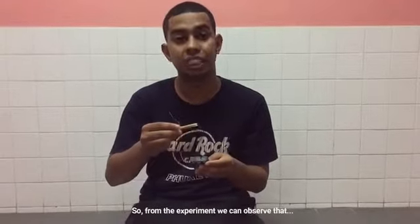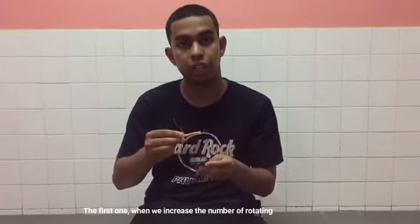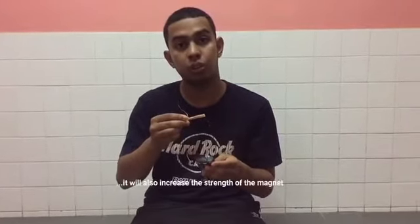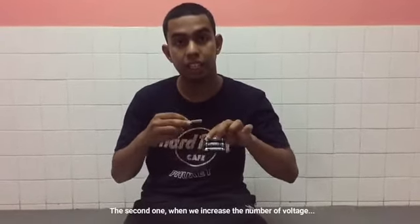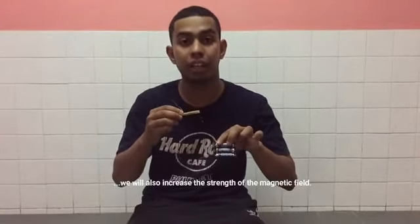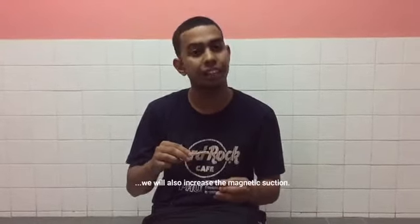So, from the experiment, we can observe that there are two factors that affect the magnetic field strength. The first one: when we increase the number of turns of coil in the solenoid, we will also increase the strength of the magnetic field. The second one: when we increase the voltage, we will also increase the strength of the magnetic field. Thus, when we increase the magnetic field strength, we will also increase the magnetic suction.